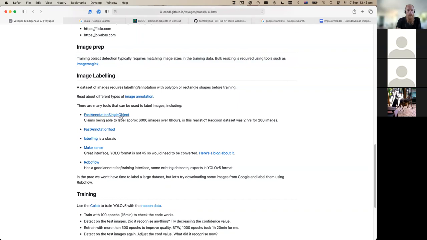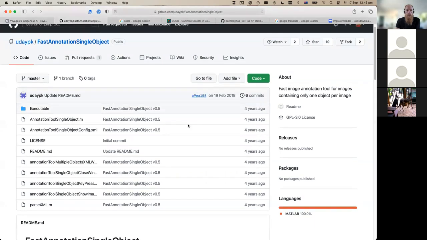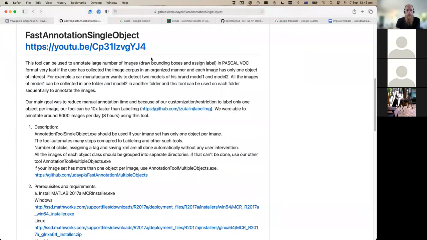So fast annotation single object, and they have another version called fast annotation multi-object. Fast annotation tool and label image are all open source tools which you can download and build on your own machine.